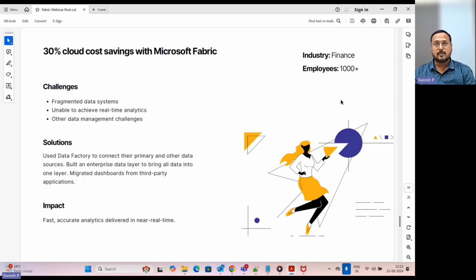The solution we provided is very seamless, using Data Factory. We identified the respective full loads and incremental loads, and moved the data across the different layers. They have the gold layer of aggregation in place, and on top of it they build the dashboard. So it's very seamless and very fast, and they got the data in near real time, within 30 minutes, in their Power BI dashboard.